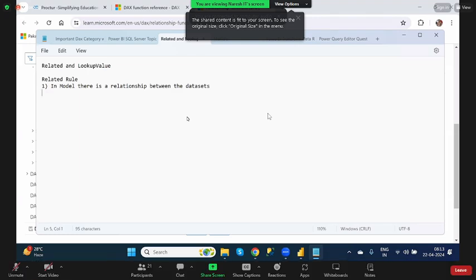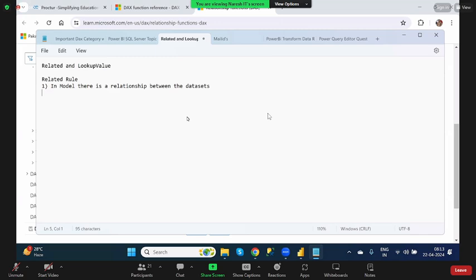In the model, there is a relationship between the data sets. Okay, must and should required. First we need to discuss the rules for the related function. If you want to implement related, what is the first rule? In the model, there is a relationship between the data sets. Understand? That means in one data set, the other data set's columns are added, right?